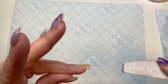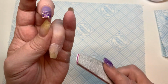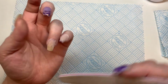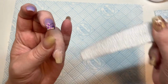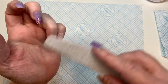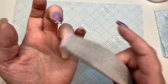And sometimes it's a bit sticky, sometimes it's really dry. She just gets a lot and it's really sensitive, hers. Whereas mine takes a bit more punishment, to be honest. So I'm quite happy to come around with a file and just do mine. Whereas with my sister, you'll tend to see I use the e-file to go around, just because it's less likely to cause a problem with her because she's a bleeder. I still do a lot of the hand filing as well, but I just come around with the cuticle and then the rest I do with my hand file, because it just helps. Oh, you're just so beautiful.